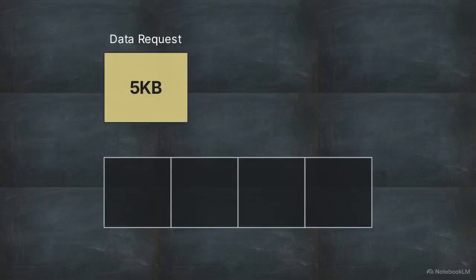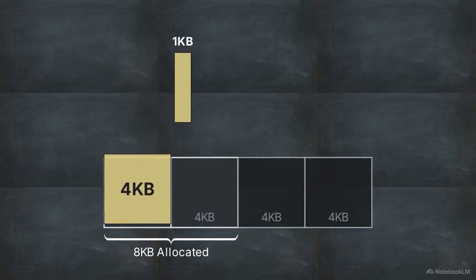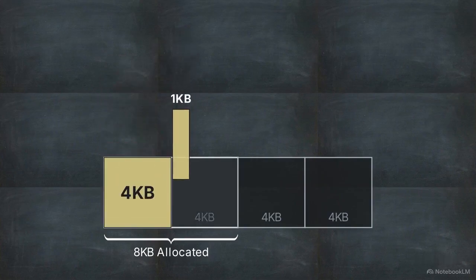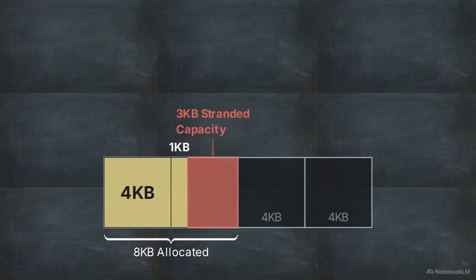But consider what happens when a process requests an imperfect allocation size, say exactly 5 kilobytes. The operating system distributes memory in strict 4 kilobyte increments. To satisfy 5 kilobytes, it allocates 2 full pages, locking down 8 kilobytes of space. Mapping the active data, the first 4 kilobyte page fills completely. The second 4 kilobyte page fills with only 1 kilobyte of active data. That leaves exactly 3 kilobytes of empty space, trapped entirely inside the second allocated page.